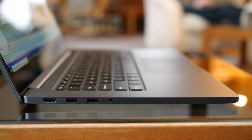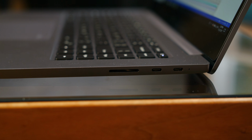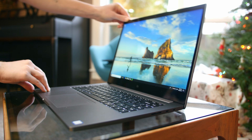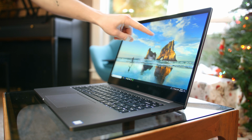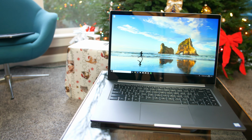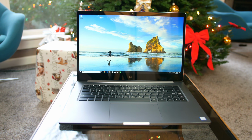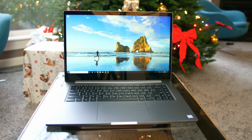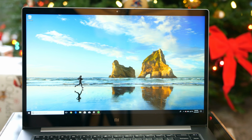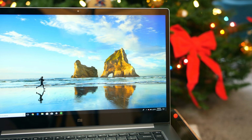In terms of ports, we have 2 USB-A ports, 2 USB-C ports, a full-size HDMI port, and an SD card slot. The hinge feels really sturdy. There's hardly any wobble when typing or touching on the display. The display itself is not touchscreen, which is a little bit unfortunate, but if it were, this hinge would work great. We are looking at a 15.6-inch 16:9 IPS LCD display with a full HD resolution. It gets very bright and it has great viewing angles. The contrast and color vibrancy is also very good, but the display is very glossy and will pick up a lot of reflections. The resolution is also pretty conservative. It'd be nice to see a QHD resolution or higher.